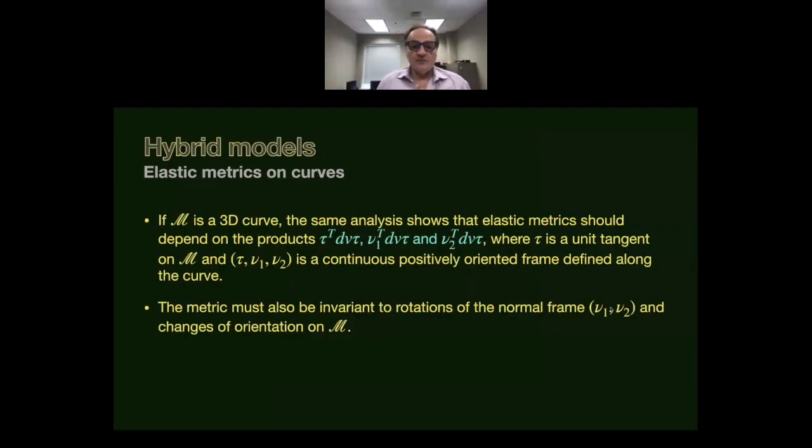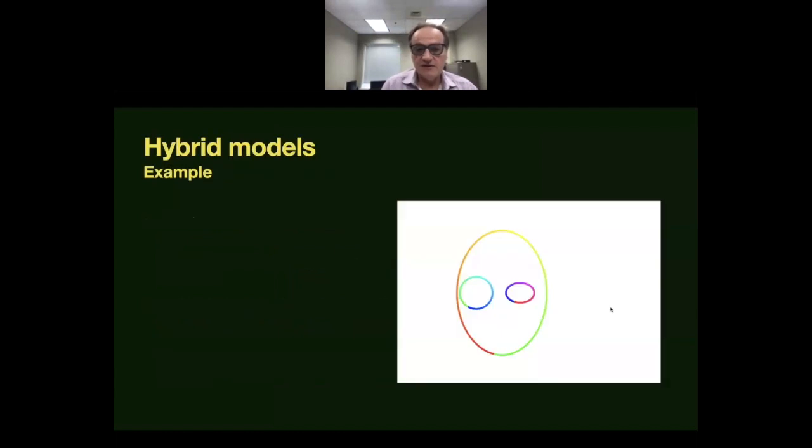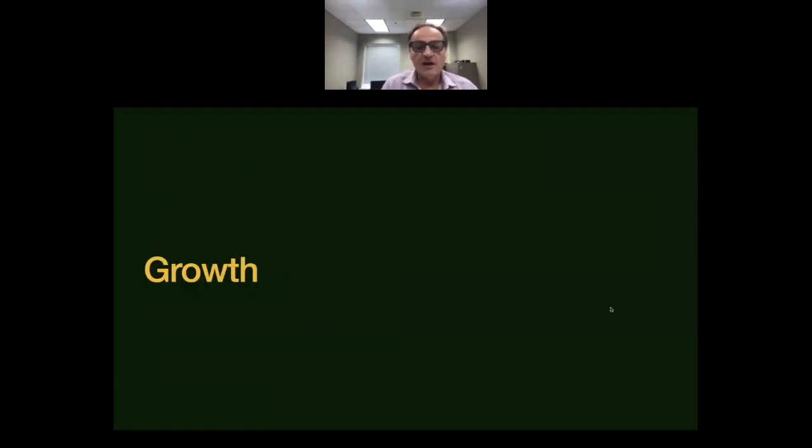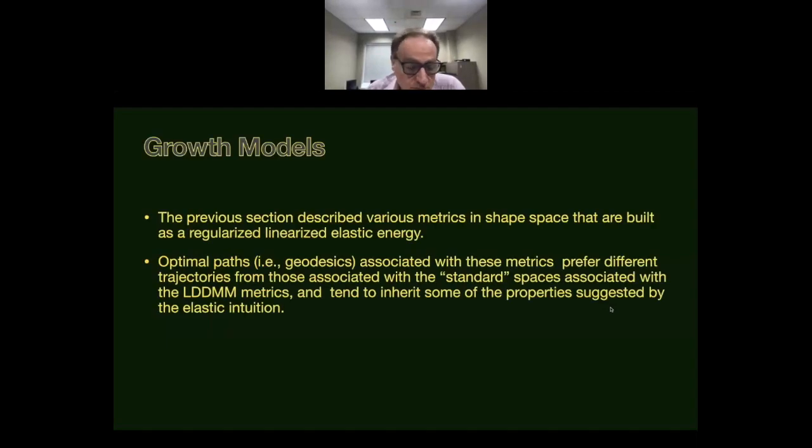Okay, so you could do this with a curve, and I'm going to skip this. That's a curve deforming. And so I have now, in the last 15 minutes that are left, I want to talk a little bit about how you can go further and incorporate growth in your model. So still trying to remain in this shape space framework in which we want an elastic metric, except that we are going to remove that at some point later on. But at least for some part, we want to have an elastic metric that incorporates some notion associated with growth.